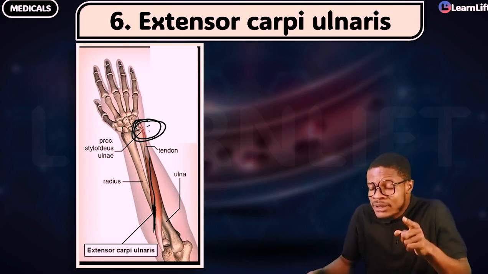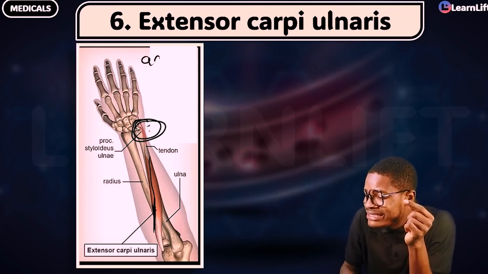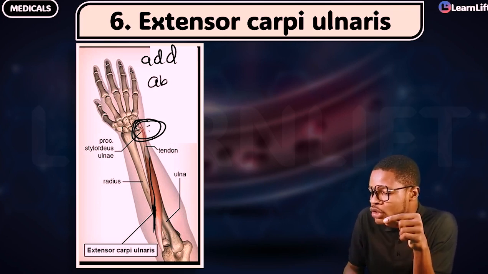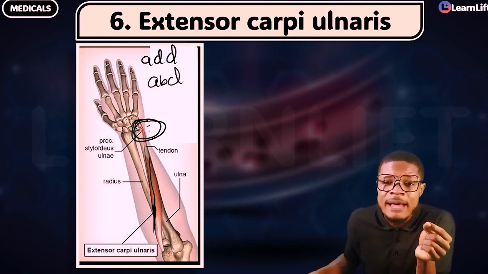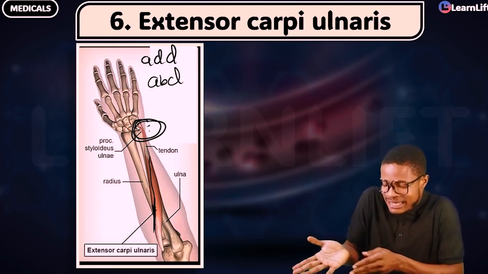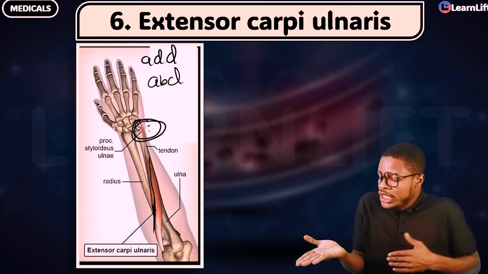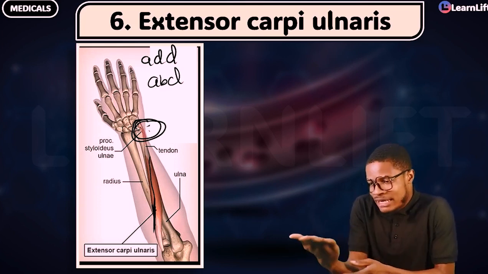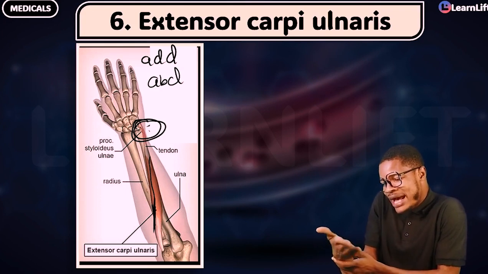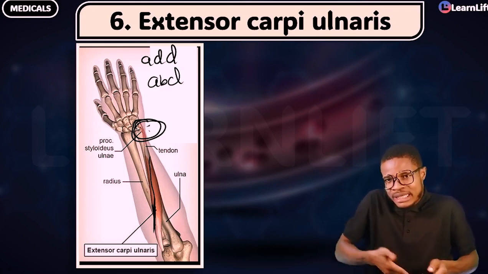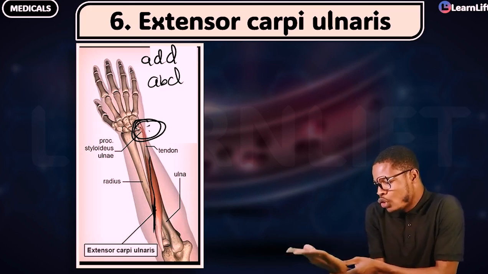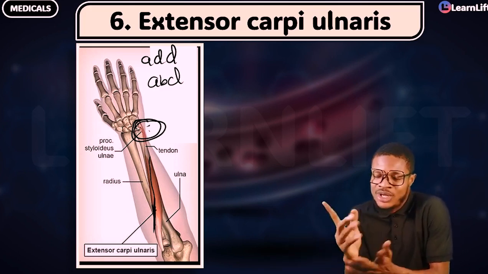And then will it help in your ADD? Is that what it will help for? Adduction. Or will it help for your abduction? Which one will it help for? Correct. It will help for your what? Adduction. Your ulna is close to the midline. So it will enable you to move your hand, look at it now, this way, right? Extensor carpi ulnaris, close to the midline. Extensor carpi radialis brevis and longus, away. Are you getting it now? So that's what they do.